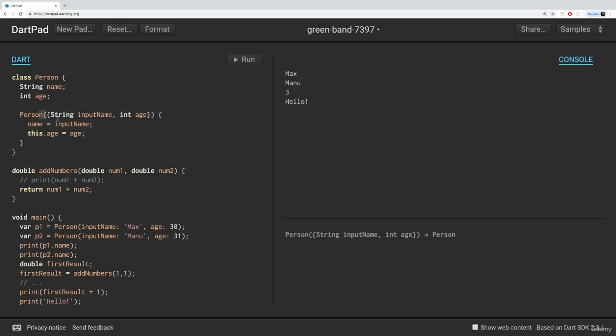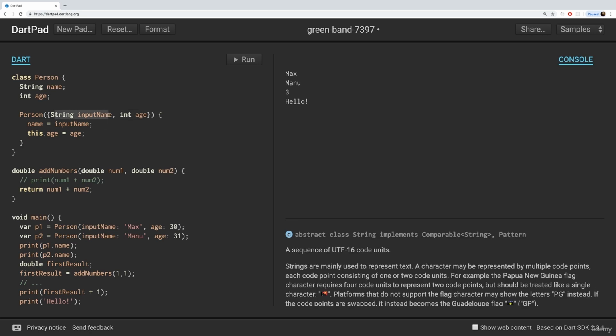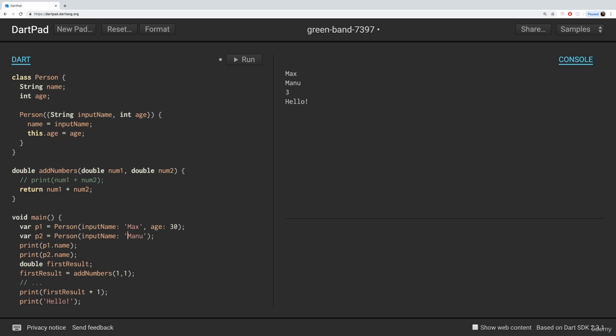Now, why would I use named arguments? It's especially great for constructors or functions that take a lot of arguments, because if you have normal, positional, so non-named arguments, you have to remember which argument goes into which position, that the name is the first and the age is the second argument. Now, obviously, for a constructor with 2 arguments, that is doable, but if you had 10 arguments, it would be more difficult. By using named arguments, you can simply use the name to assign it, and you can also mix and match the order here if you wanted to.